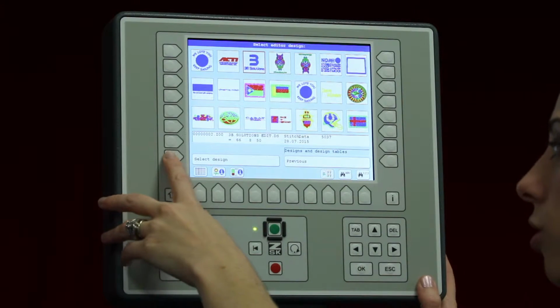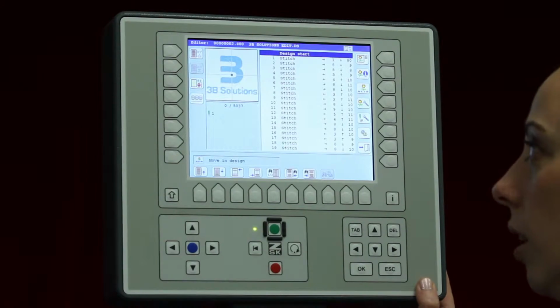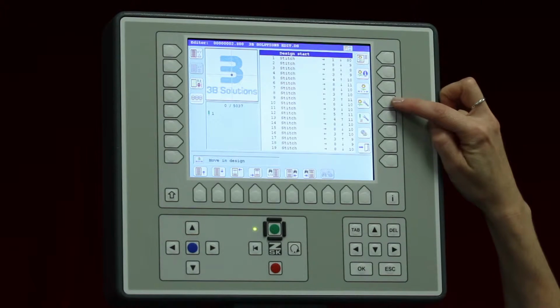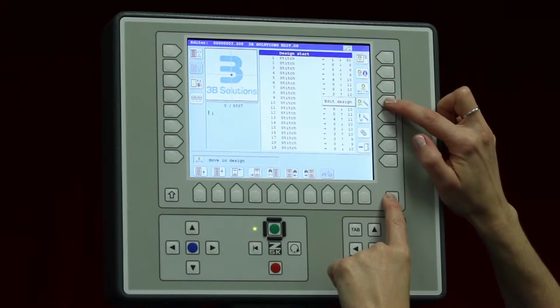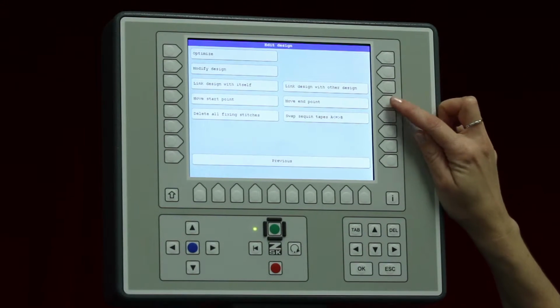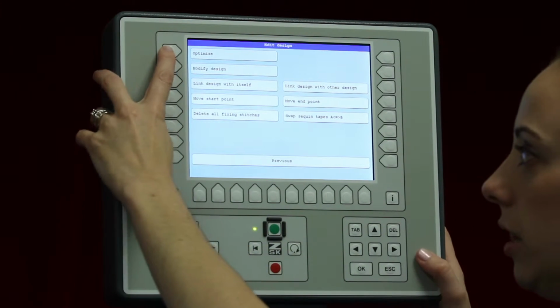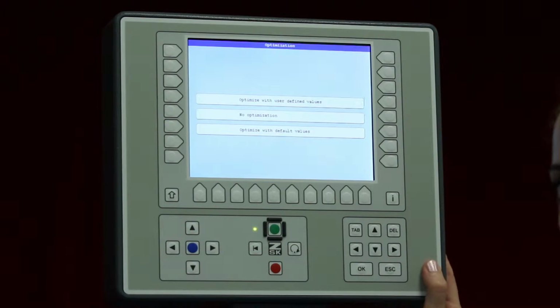I'll go ahead and choose Select Design, and we will go on the right hand side here, and this button is Edit Design. I'll hit R4, and we will then hit the Optimize button.